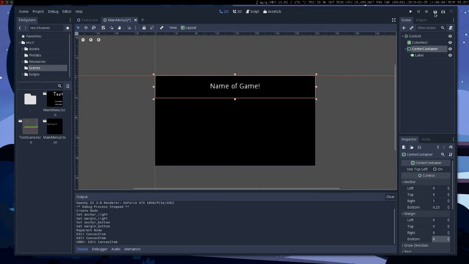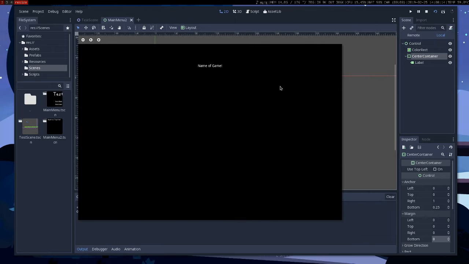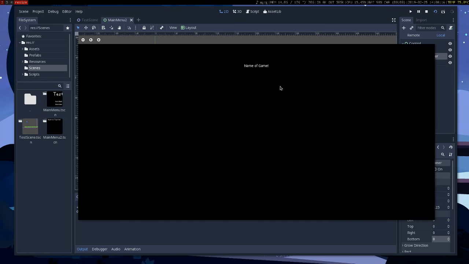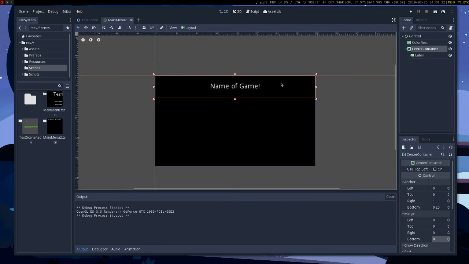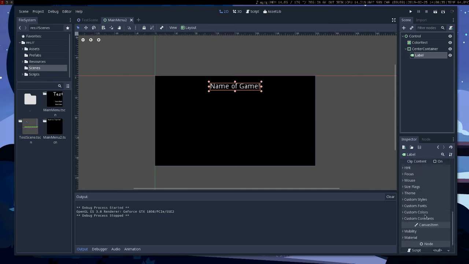So now, if we hit play, then the size of our text doesn't change, but at least our title is always going to be in the center. And that's basically what we want. There's a lot of different ways to kind of define this behavior, and I can't really go through all of them here. Sometimes you're going to want to scale the text, sometimes you're going to want to keep the text the same size, so on and so forth. But for now, we're just going to leave it the same size, just centered. Anyone have any questions so far?